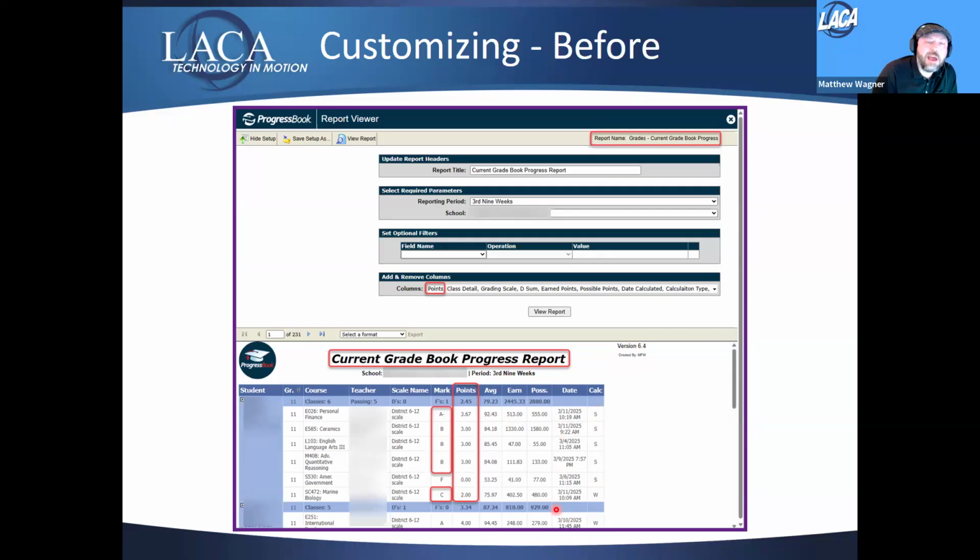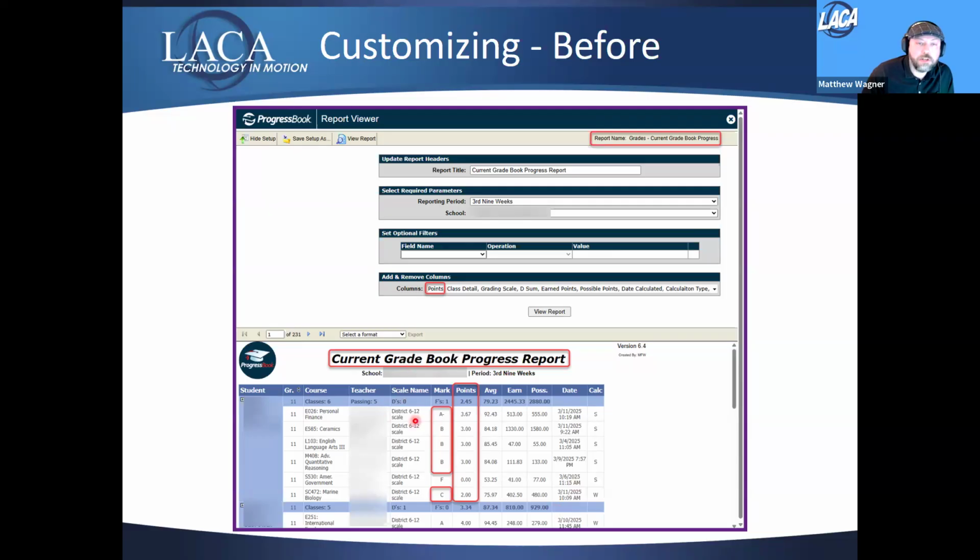But maybe I'm looking for something the principal wants to know. I want to see a list of students who are in danger of failing a class. What we consider danger is if you're already failing, then you're in danger of failing the class, or if you get in the D range, you're close to failing a class. We want to monitor that. Maybe we're going to do something or send something home to the parent or what have you.